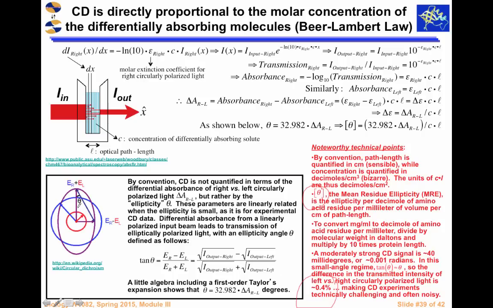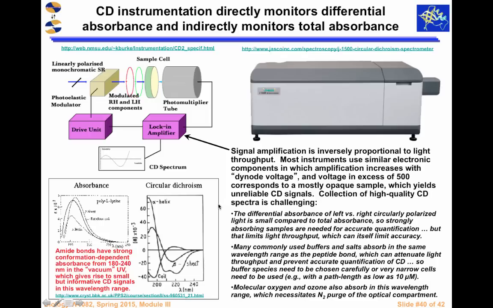So think about it, 40 millidegrees would be, compared to, whatever, 30 degrees, some tiny, tiny, tiny angle. And the reason for that, and I don't expect you to do this today, is that there's a very small difference in the absorption of right and left circularly polarized light, and that makes this angle very small. So that's all. The circled things are all I really want you to know about here.